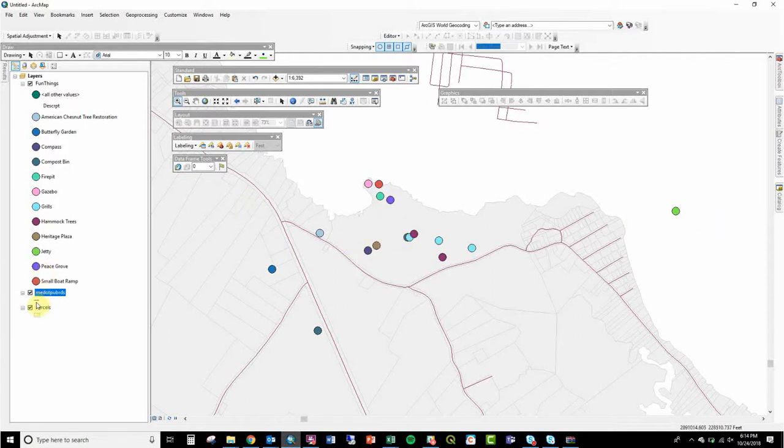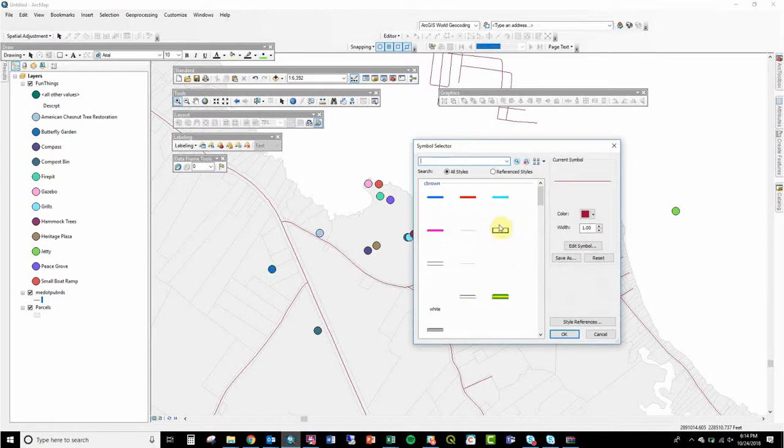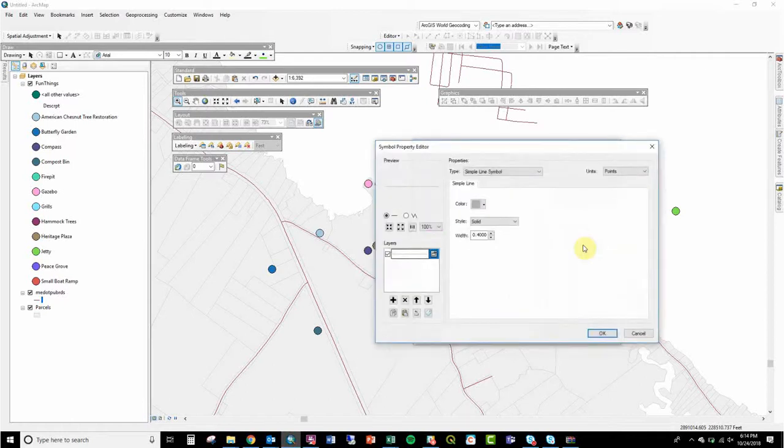So anyway, what you can do is take this line, and I already have things that I've made to do what I want, which is these case lines, but I'll show you how to do that. This is called line casing, and all it is you put one line on top of another line, and the line on top is a light color, and the line on the bottom is a little bit darker, and so it looks like the curves on your road. You tell it to be a little bit thicker, and it will just follow your road, and it will look just like we saw on Google Maps.